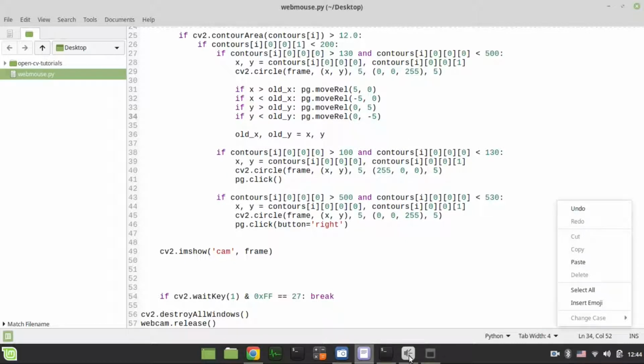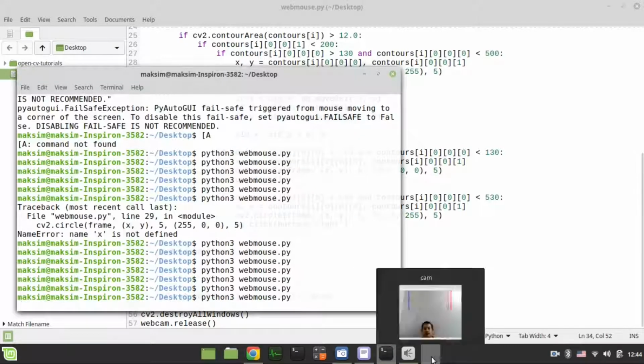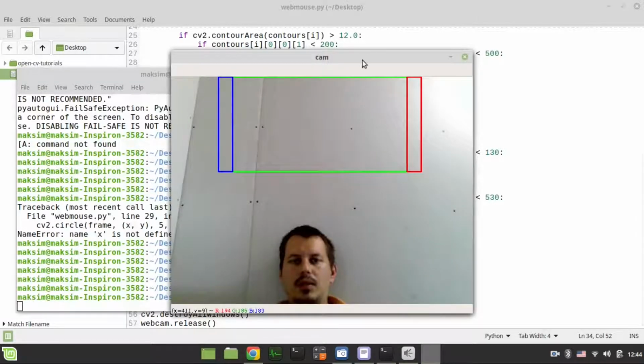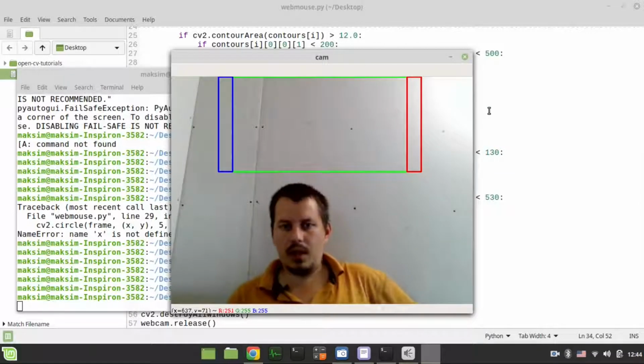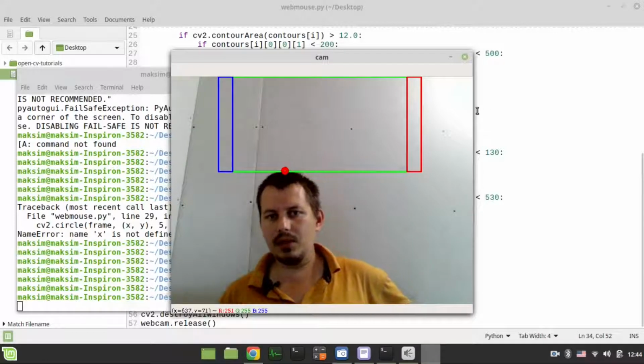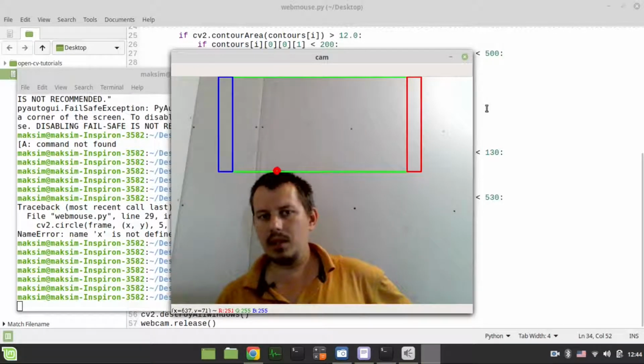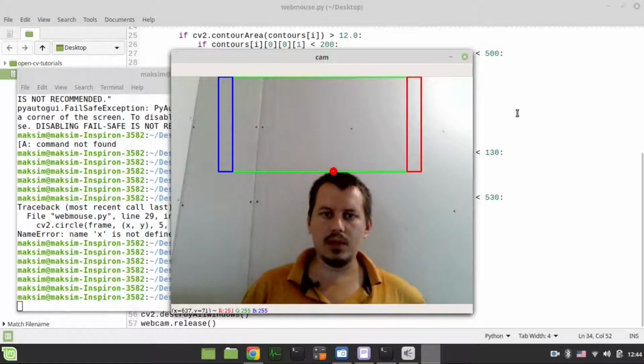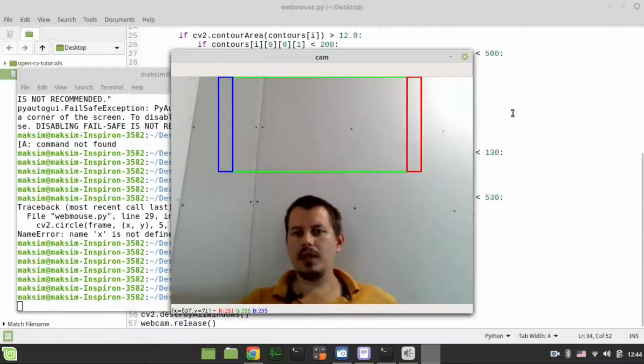I just need to make it always on top. I need not to step in with my head, because you see it already makes the mouse move. We don't really want that, so I need to sit down a little bit.